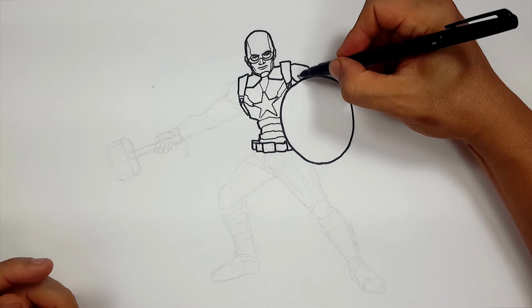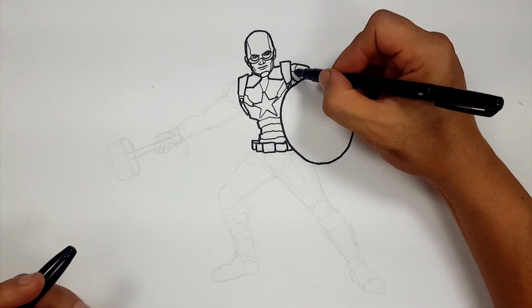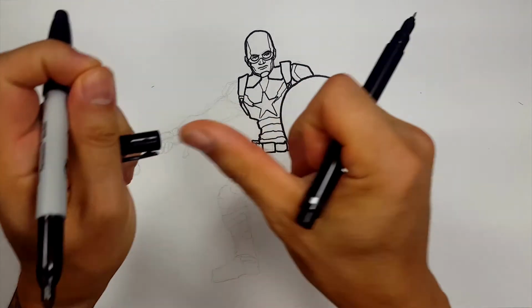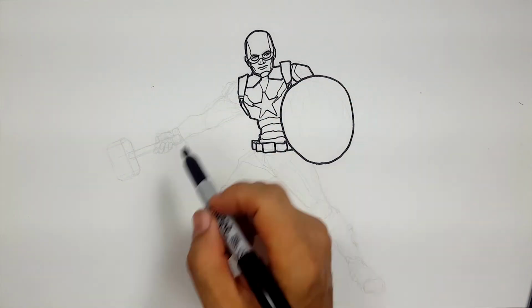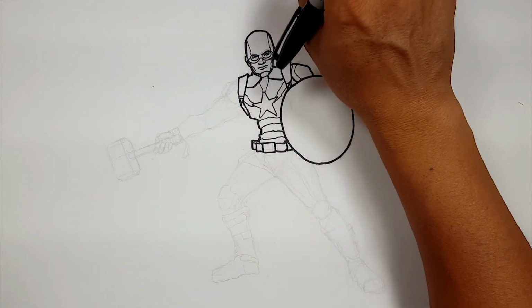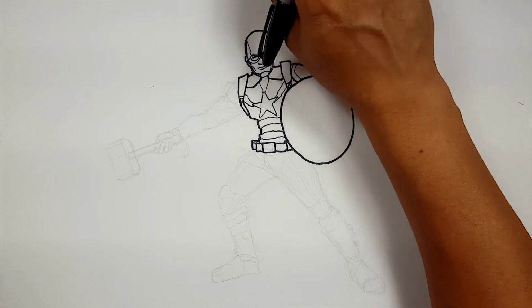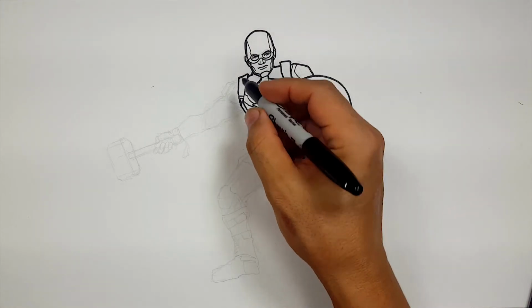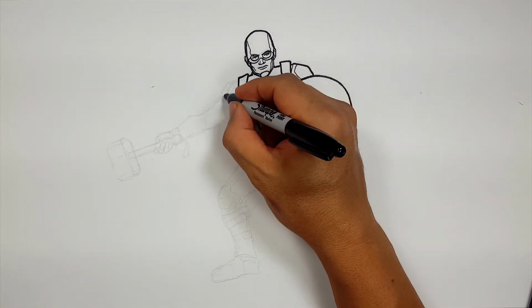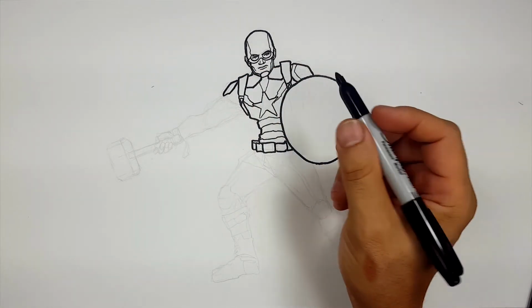Okay, and let's do this since we're here. I'm just gonna have some fun with it since, you know, this is mine. I do what I want. All right, so let's stick this arm out like we were talking about. So I'm going to draw the bicep. Let me double check his suit real fast too. Make sure I'm drawing it correctly. Make sure I come correct. Okay, and so yeah, he's got kind of a shoulder pad here, but you can't see the entire thing. So we're kind of getting away with drawing that.